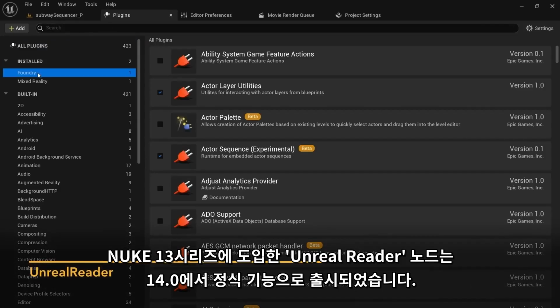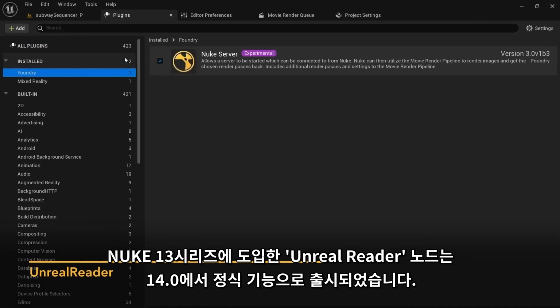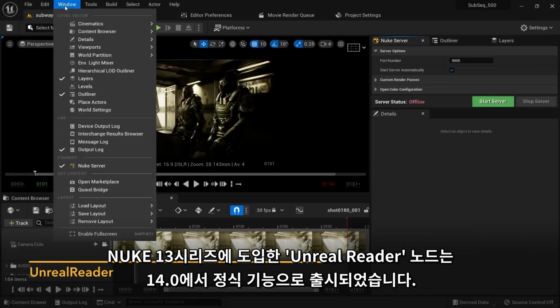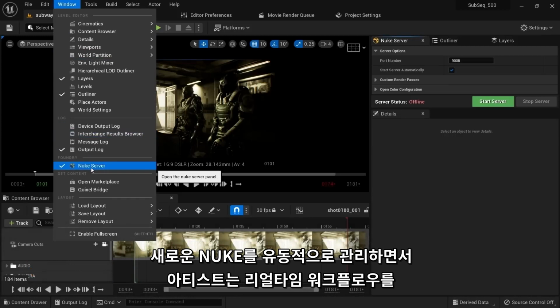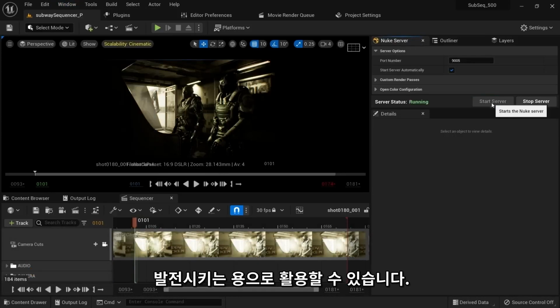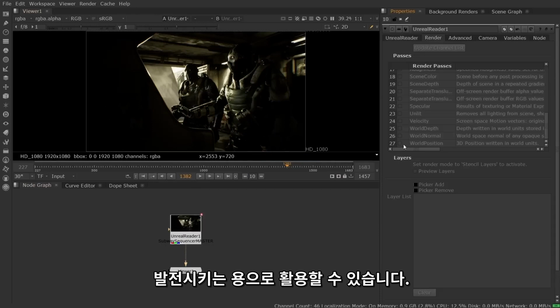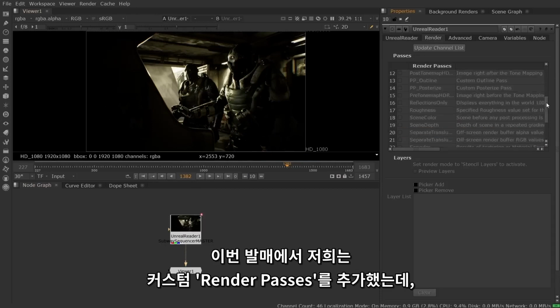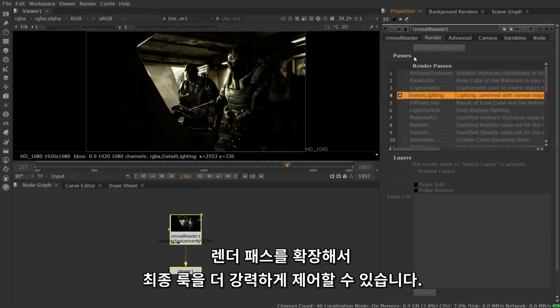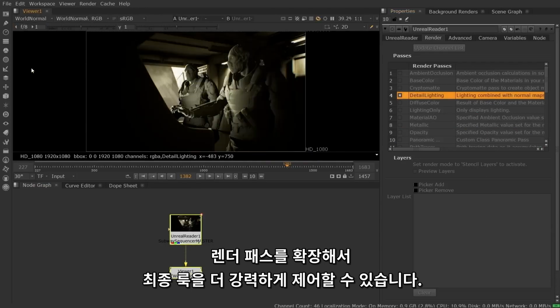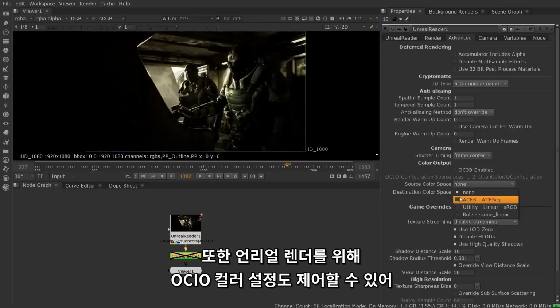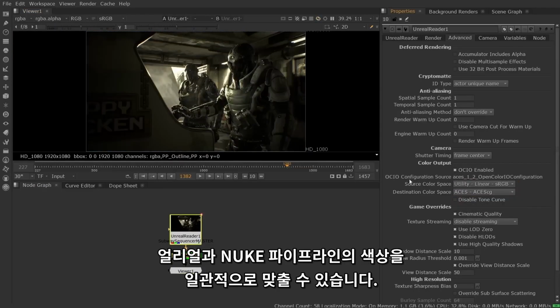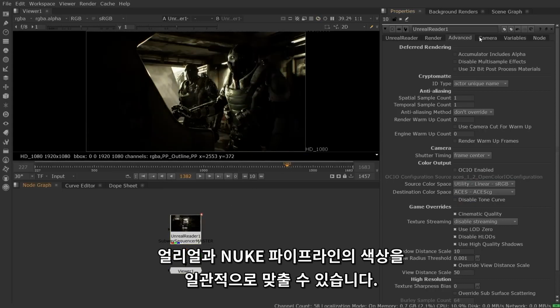The Unreal Reader node introduced in the Nuke 13 series is coming out of beta for 14.0 and is ready for artists to take advantage of in order to advance new real-time workflows with the control and flexibility of Nuke. In this release, we have added the ability to add custom render passes, which can provide artists with an expanded set of render passes for greater control over the final look. You can also now control Open Color I/O settings for the Unreal render to ensure color consistency in your Unreal and Nuke pipeline.